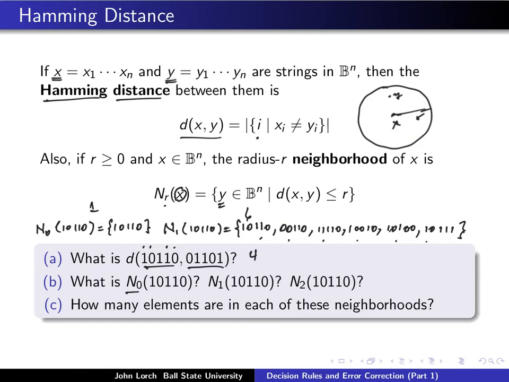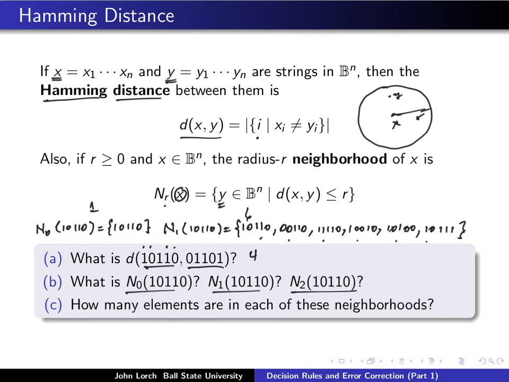Now, we've handled these 2 neighborhoods, and then we come to this neighborhood. So those are all of the strings that are of distance less than or equal to 2 from our original string 1, 0, 1, 1, 0. So what I would encourage you to do right now is see if you can write down all of those strings and then try to count them.